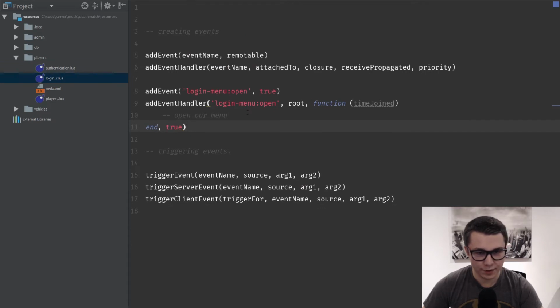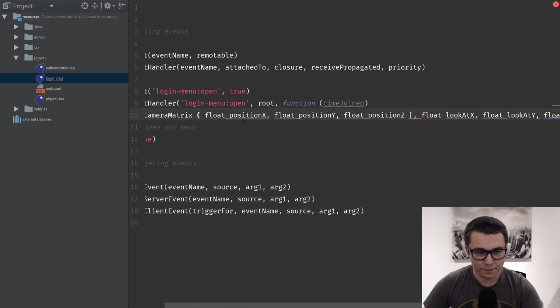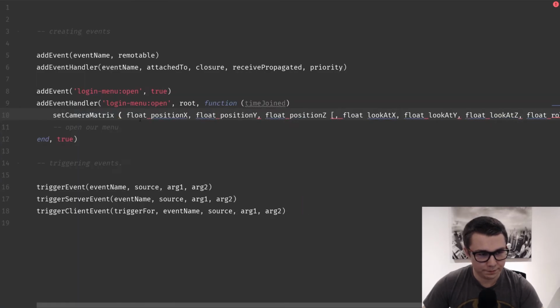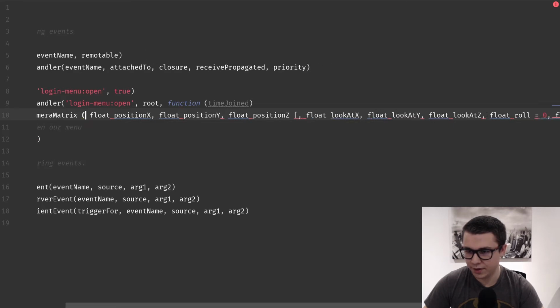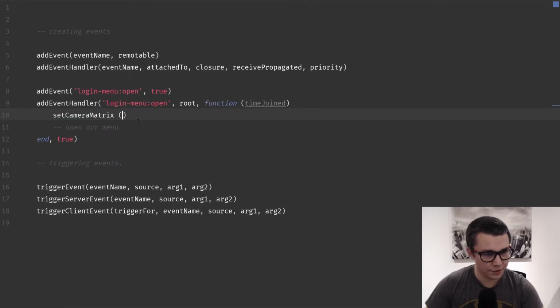Let's dive over here and we're just going to pop that in right there. So we need the position X, Y, Z, and then what they're looking at, and we'll leave the rest of that out. So where are they going to be located?